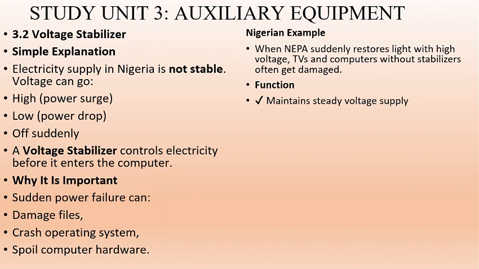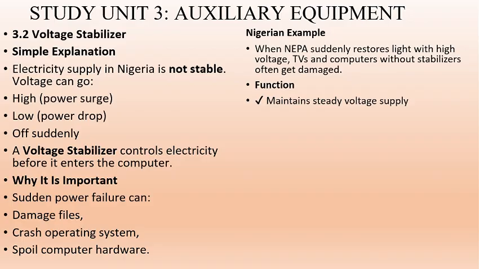So why is this voltage stabilizer important? Sudden power failure, number one, can damage your files. A sudden power failure can damage your files, so that is why a voltage stabilizer is very important. Imagine NEPA just putting on light, taking off light, putting on light, taking it off. So when you have a voltage stabilizer, it helps to control that electricity, and it will not let the sudden power failure damage your files.